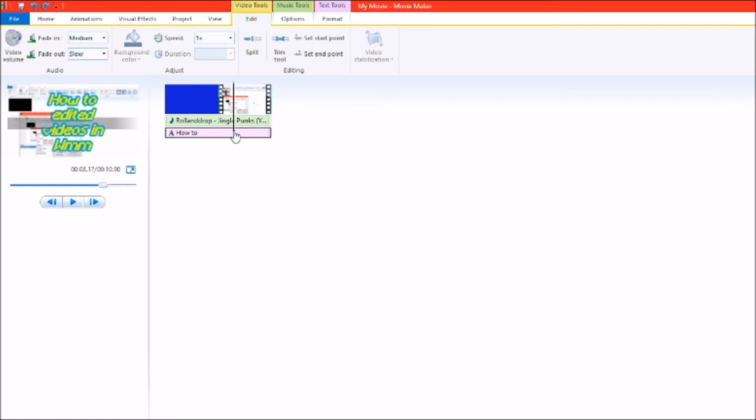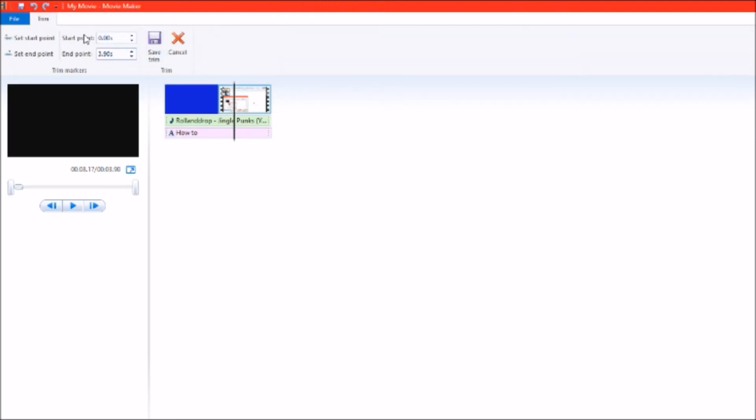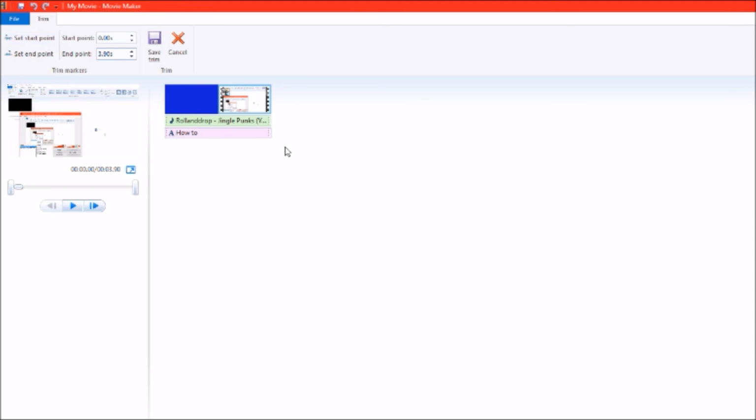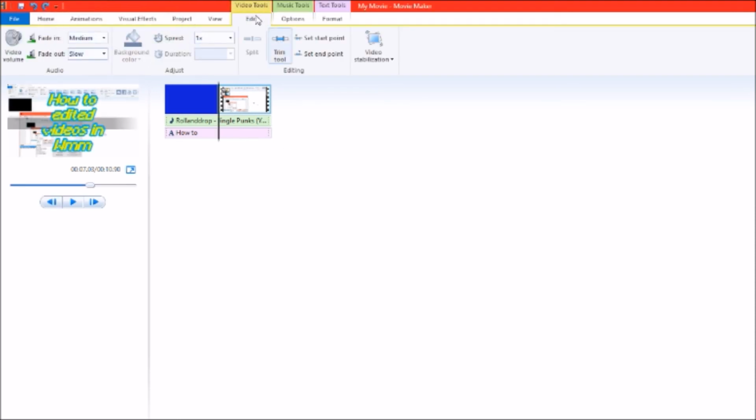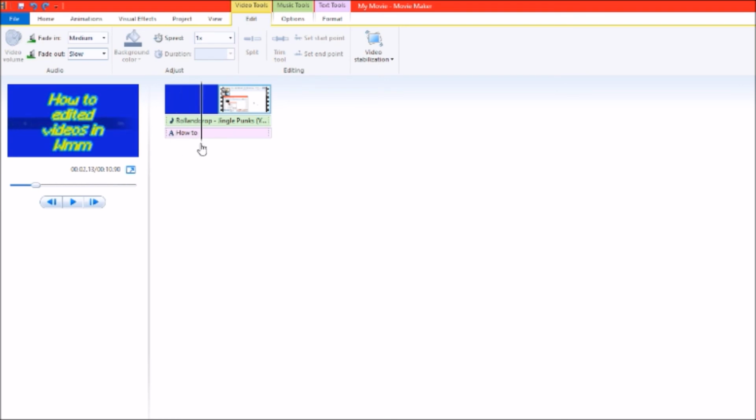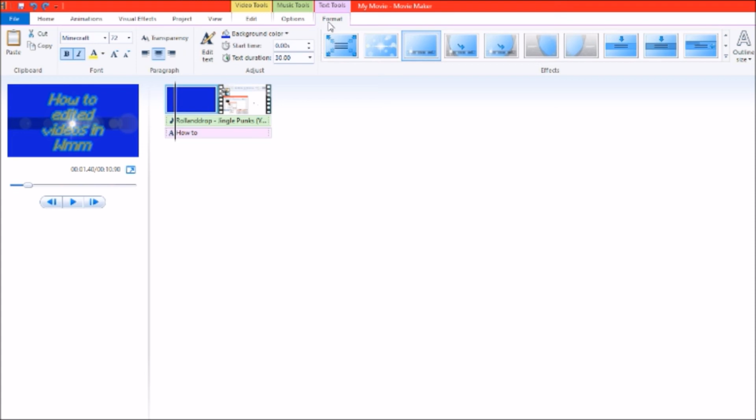Oh, I also forgot to mention, if you want to, for example, trim the video shorter, you can use the trim tool, which you can select the start point and the end point of where you want it to trim. Honestly, I'm not very good at trimming, so what I'll show you is the alternate way to trim. It's not as good, I don't think, but it's easier, I think. So you select anywhere in the video.